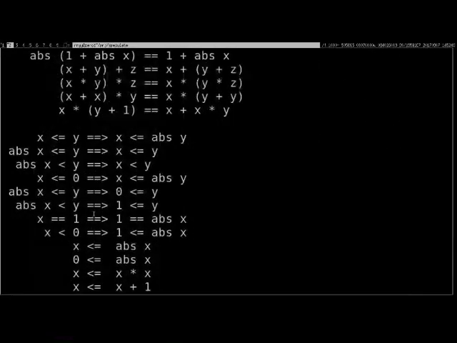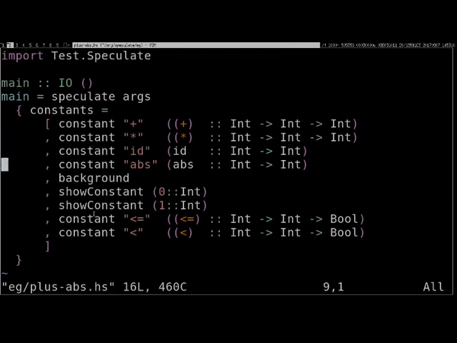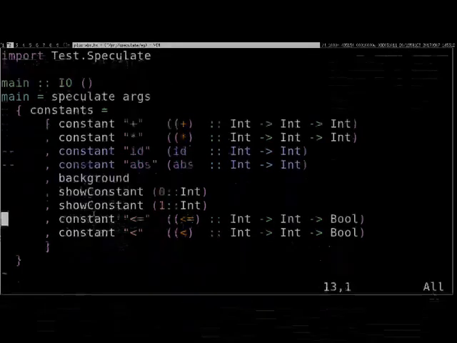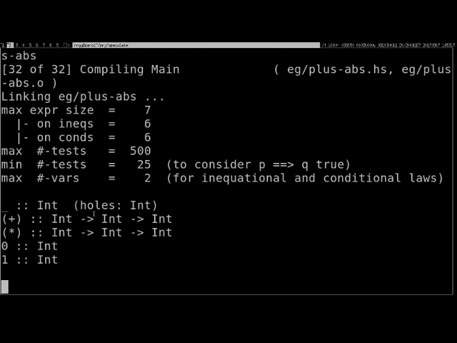If you have a big library, maybe you want to use Speculate first on the core, and then some other functions around it. The more functions you have, and the bigger the size of the terms you are exploring, the longer it takes. So it's taking too long. Maybe I'll cancel it and remove some stuff so we get it faster.